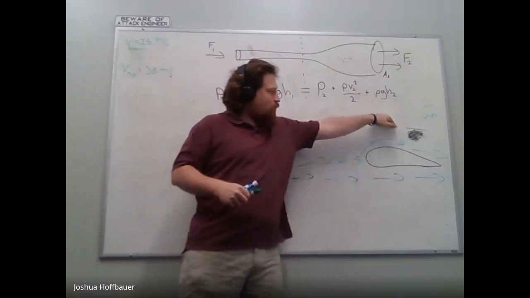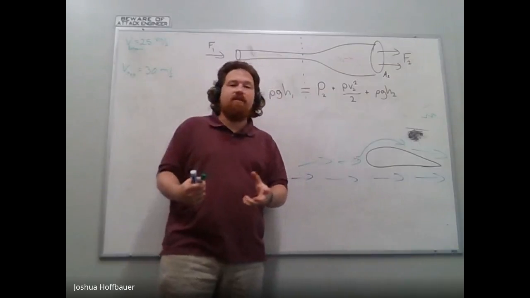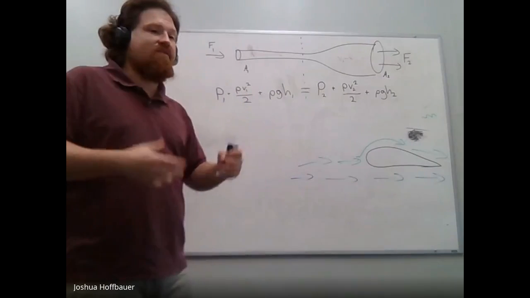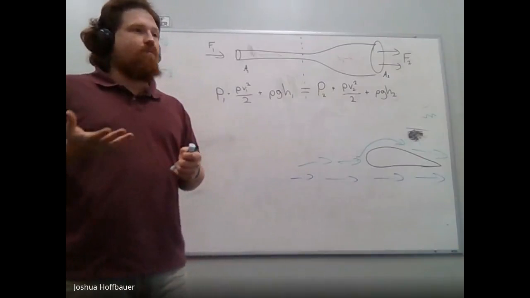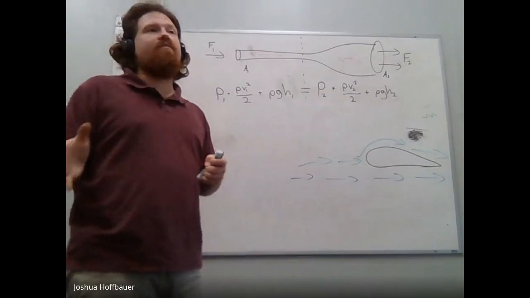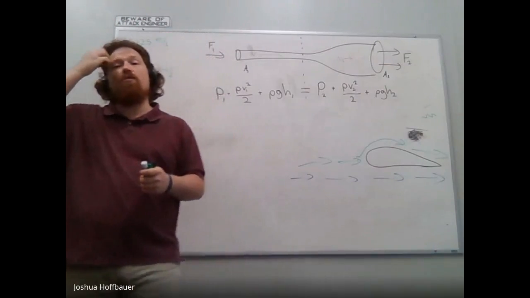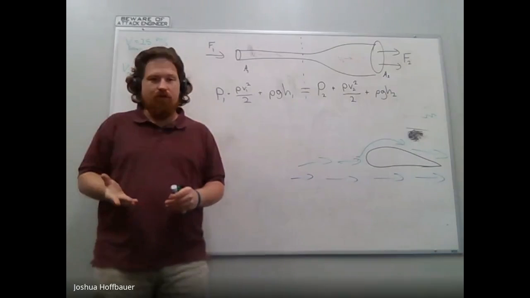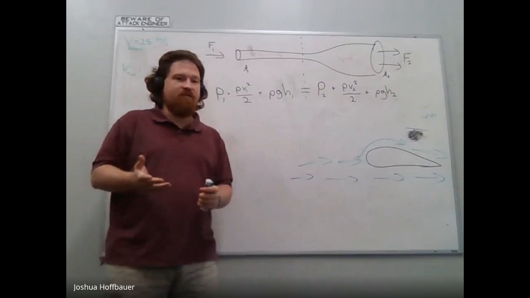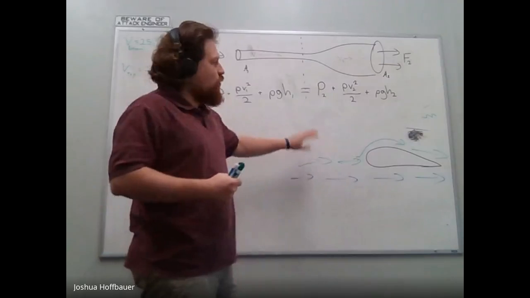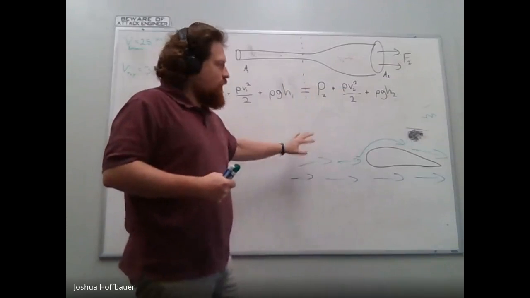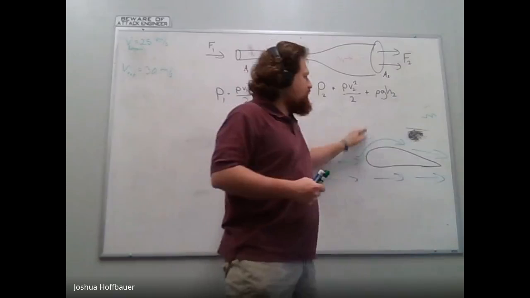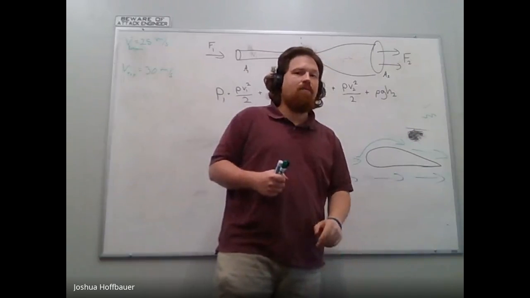Since it had to move out of the way, it has to cover more space in the same amount of time. So for all objects that can fly, most of them, if it uses a wing in order to fly, this is ignoring things like a blimp or a hot air balloon. They don't use wings to fly. If they need a wing in order to fly, the wing shape is always such that air is going to be moving faster over the top of the wing.